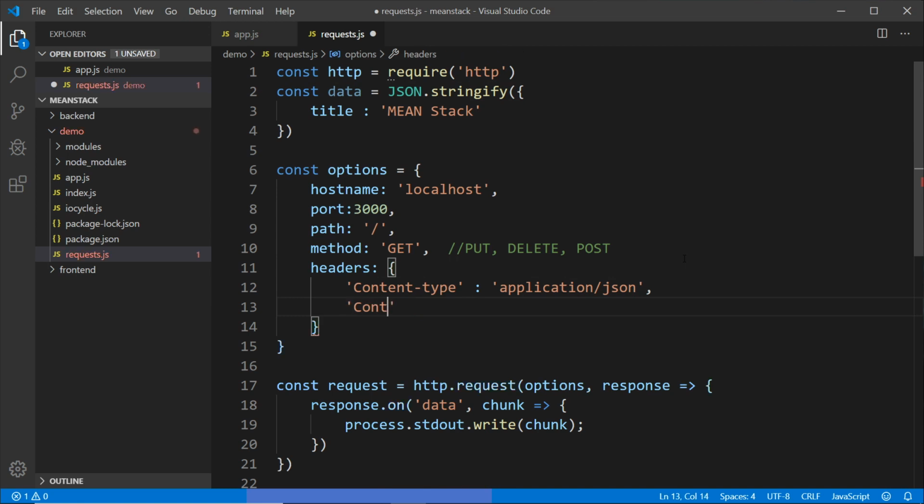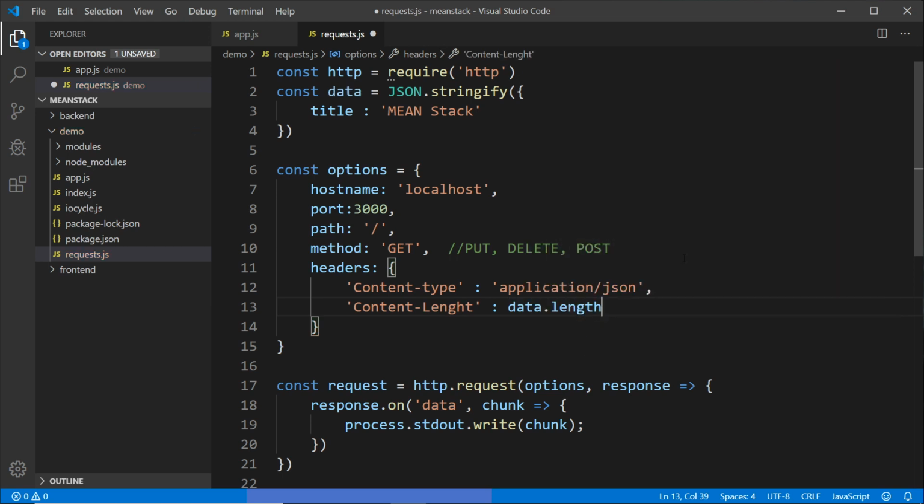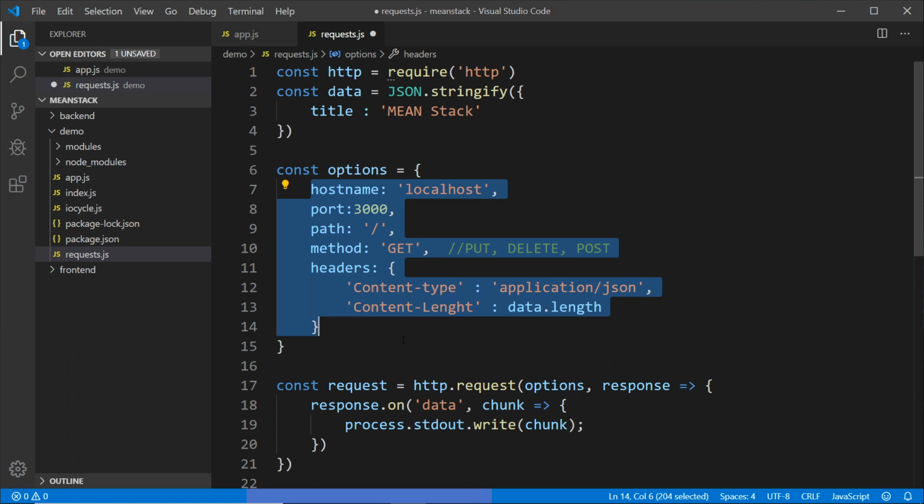Okay, and then you also want to maybe just specify the size of your content, and this would be the data up there dot length, and that should give you the length. It'll be basically however many characters there are, and you pass that to the header. And then all this will be passed to the function request, and then all this information plus any data in the body, which I did not add here.